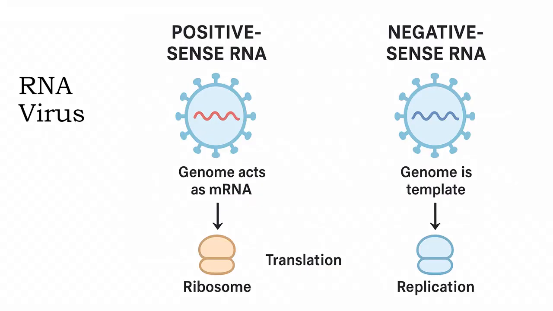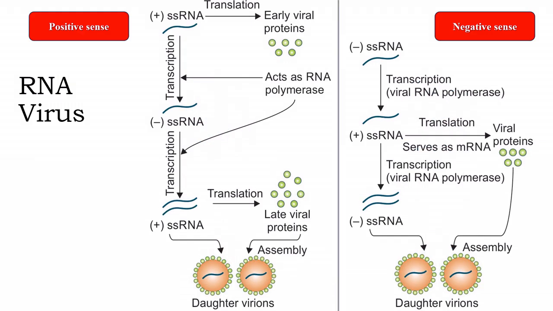The next comes the concept of RNA viruses, where there is positive sense and negative sense RNA. If the genetic material and mRNA have the same polarity, it is called positive sense RNA. Otherwise, it's called negative sense RNA. Now the difference is, positive sense RNA is the same polarity as the mRNA, so immediately there will be a translation to form early viral proteins. Then there's a transcription to form an intermediary negative sense RNA, which is followed by formation of late viral proteins and the positive sense RNA, leading to the next generation of virions.